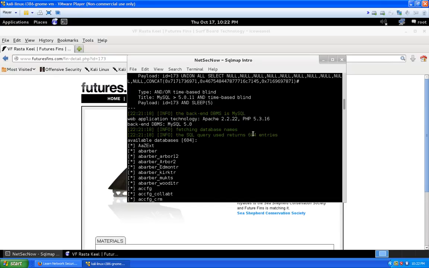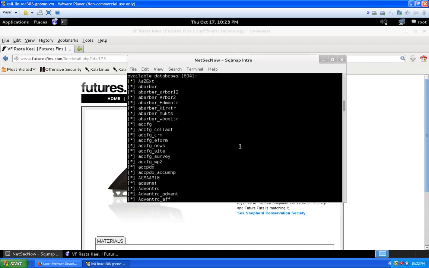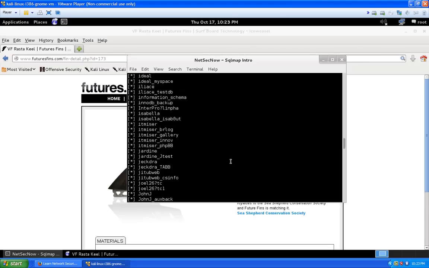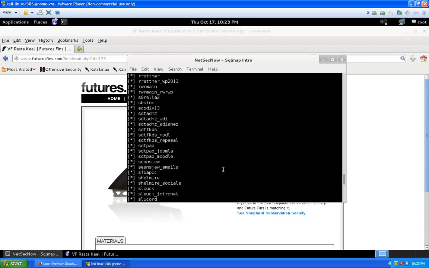Now, of course, when you're going to be looking for interesting databases, something like, say, users or CMS or something to that effect, again, 604 results that are returned. I'm not going to go digging through each one of these, but obviously if we were doing a pen test for our customer, we definitely want to see what each and every database is giving up. Okay, so I'm just going to search through here and pick any random one. I'm going to try to look for something called users, and I don't think it's going to be in here. Yeah, there's nothing in here, users.